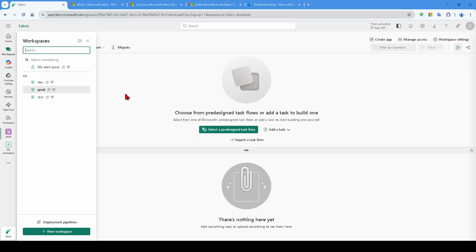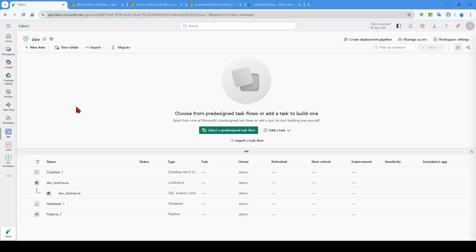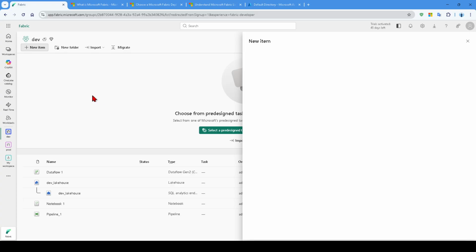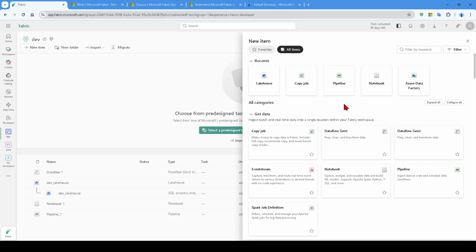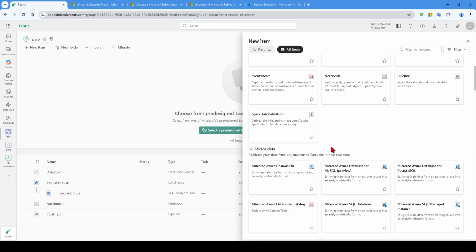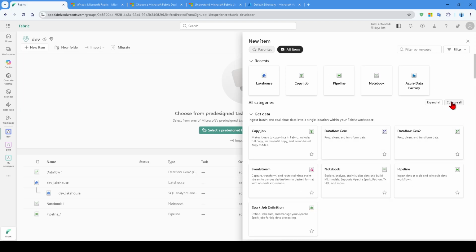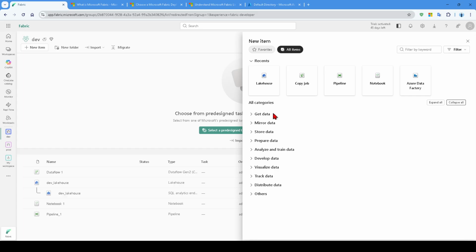So inside a workspace, like if you go back to our dev workspace, you can see that we can create multiple items inside this with this plus new item icon. If you click on this new item icon, Microsoft Fabric will provide you lots of options that you can select from. These are quite many things, so let's collapse these options, and then we can see at a high level what all these options actually do.